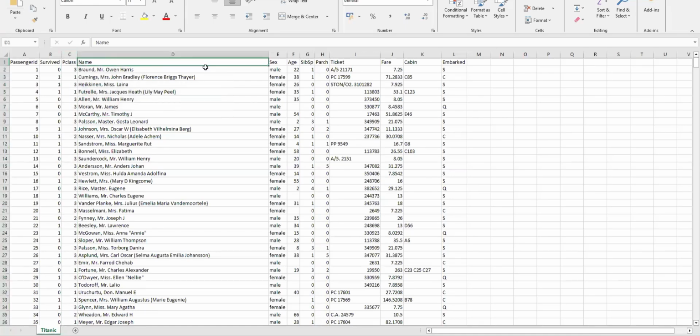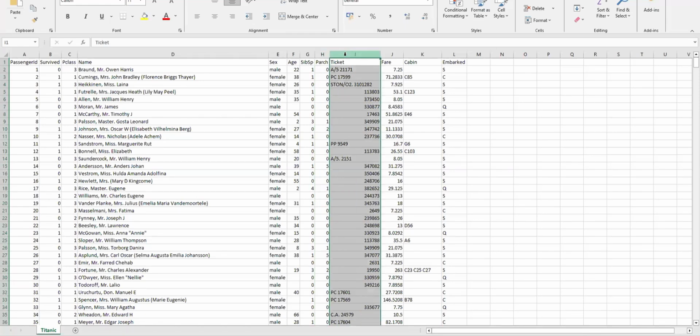Now this is the name of the passengers. This is the sex, basically male and female. Next, we have the age of the passenger. SibSp is nothing but whether the person is traveling with a sibling or not. If they are traveling with a sibling or parent, it is 1. What about this 3? 3 means they are traveling with three of them. I'm sorry, this is just about siblings. But what about this Parch? Parch means they are traveling with their parent or children. This is the ticket.